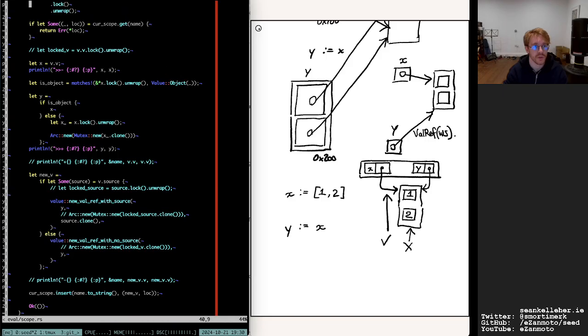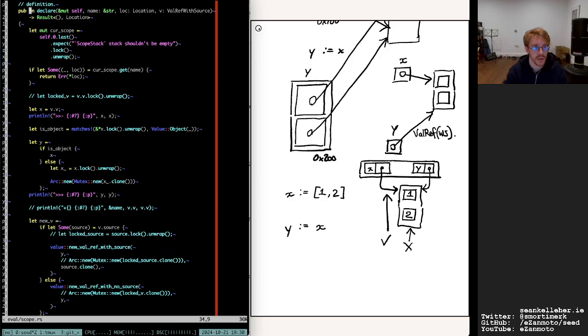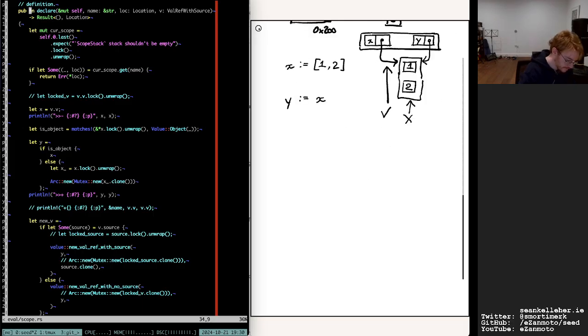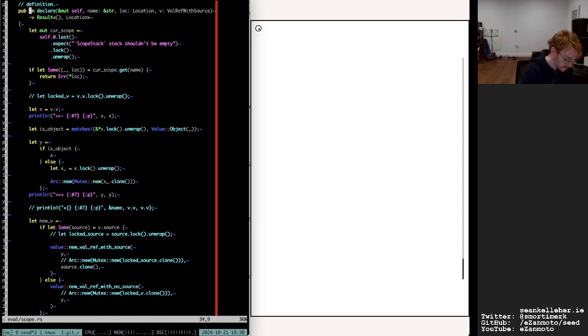So first of all, we have a val. So when we get to this point, we have a valref with source, which is, let's see. Oh, there we go.